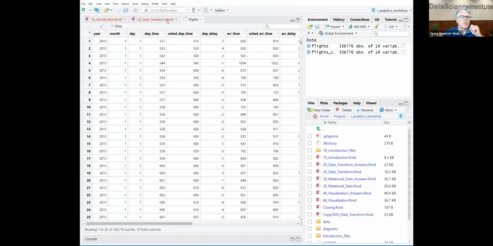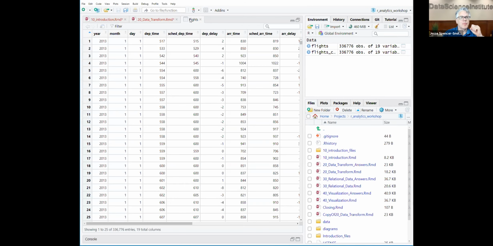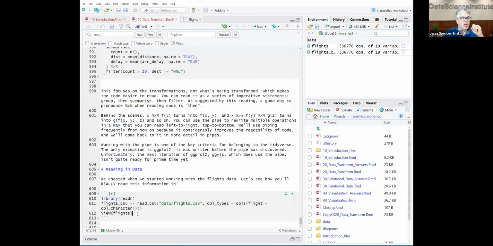Look at this here. I was happily editing here, but then it opened up this new window. So in addition to being a text editor up here, this is also a data previewer. The data previewer is triggered by calling the function capital V, View, and then the data frame that you want to visualize.